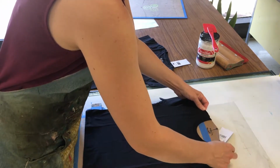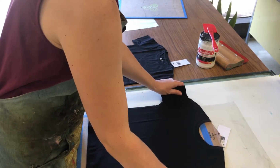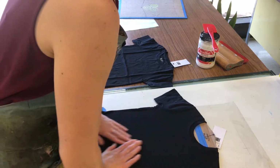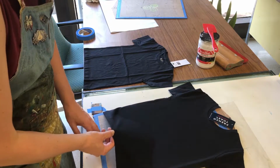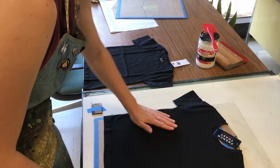So I'm just going to get this on the board. This is for my friend's son. So I'm smoothing it down so you can see the spray adhesive helps to kind of keep it in place, so I can make sure that it's straight and it's not twisted around and there's no wrinkles.